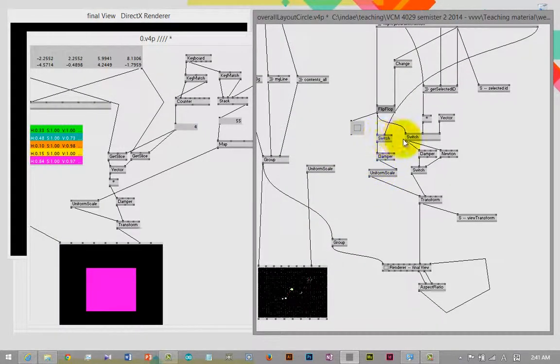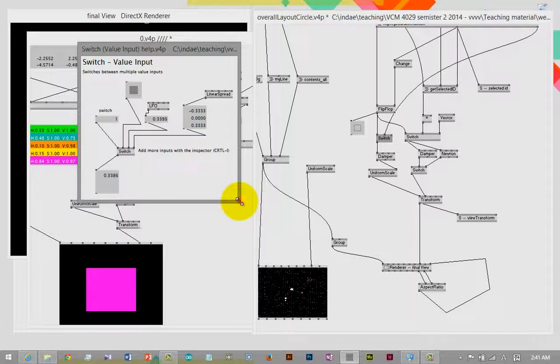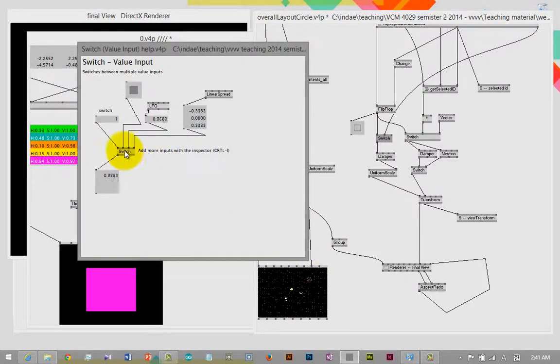And the switch is quite useful and very widely used. Select one, and I'm going to press the F1 key for the help file. Switch is actually switching between these input pins. This first pin indicates which input comes out at this output. They start from 0, 1, 2.